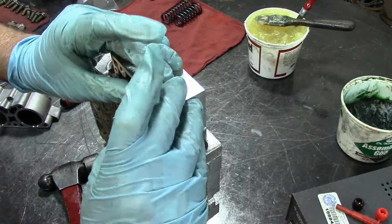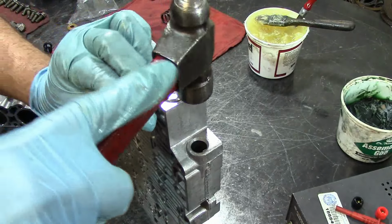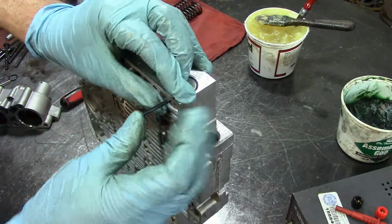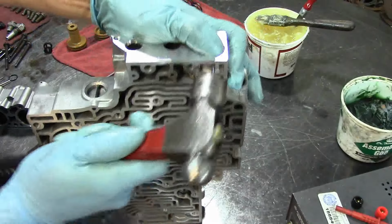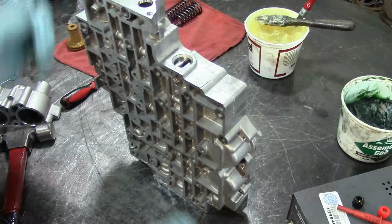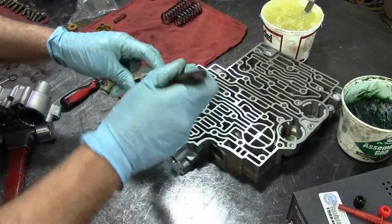This comes in the kit as well, so that's what we were going to put here. Start the roll pin a little bit, just make sure that it doesn't jam. It is jamming. There we go. You want to make sure that it's aligned, and it should go. There we go. Now I have already installed new O-rings here on my Shift Solenoid. Let me let this valve body down.